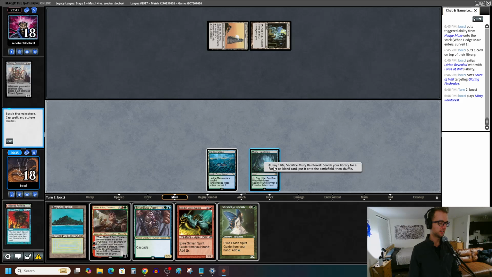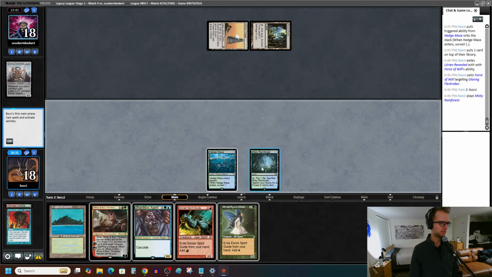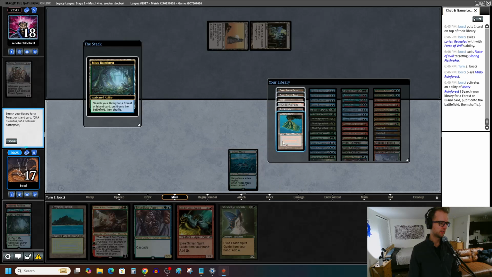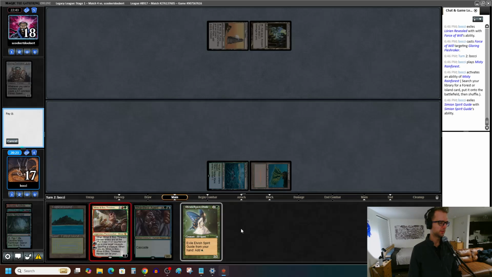Yeah. Now, do I want my basic forest? What red cards are in my deck? Violent Outburst. Oh, and Magus of the Moon. All right, I guess I'll get the Volcanic Island. And then we will Minsc and Boo it up in here.